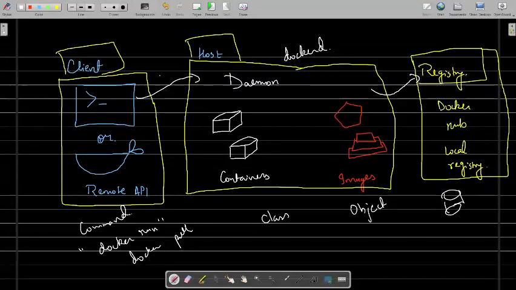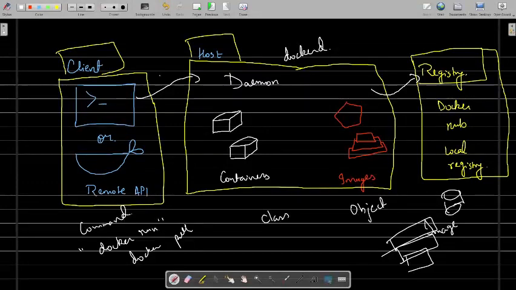You can understand this image is like a layer, one on top of another. We have some layers, and those are nothing but read only templates with instructions for creating containers. With the help of this image, we are creating the container.